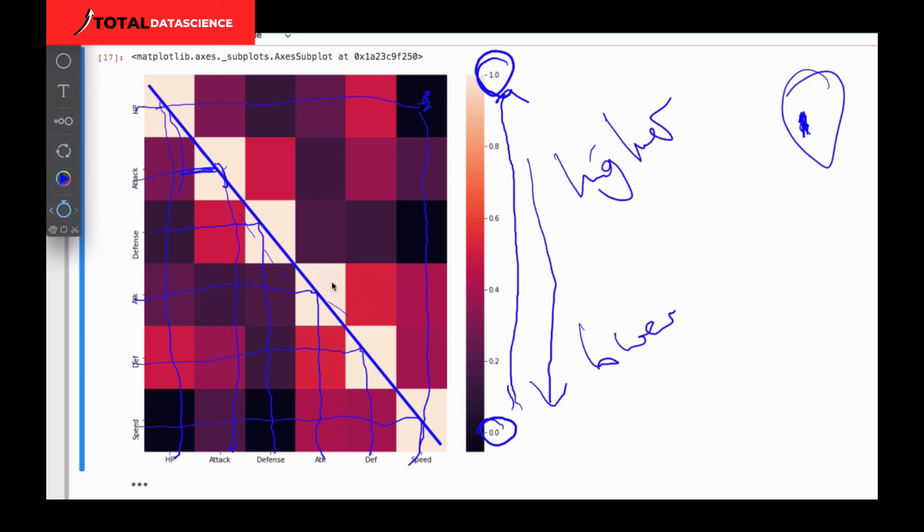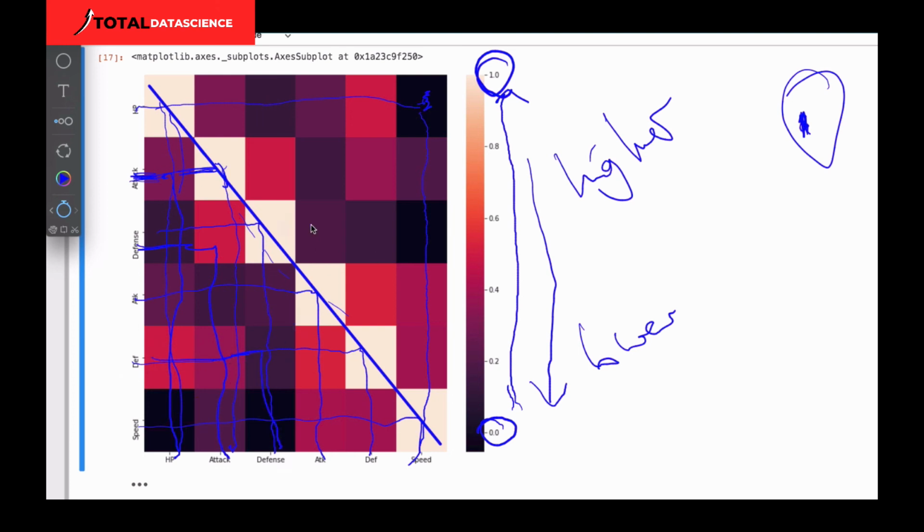But actually we don't do that. What we want to do is measure the correlation between, say, attack and HP, or maybe defense and attack.